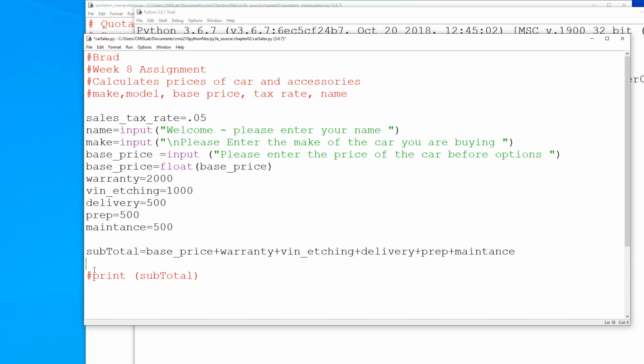Now I need to figure out what my sales tax is. How do I calculate sales tax? So I'm going to come up with another value called tax. How do I calculate that sales tax amount?